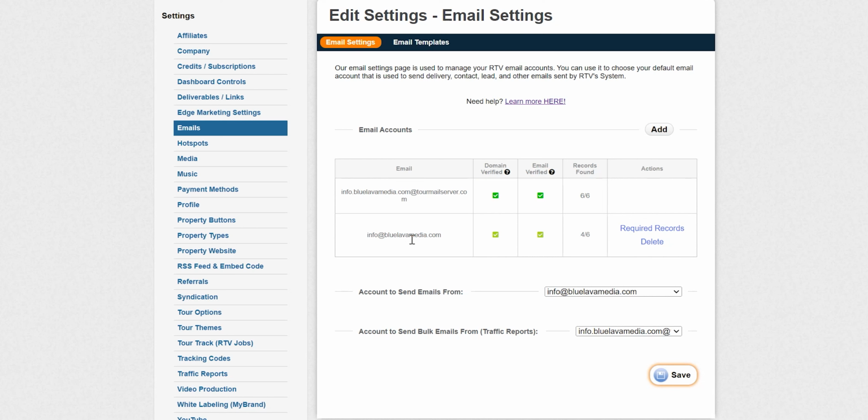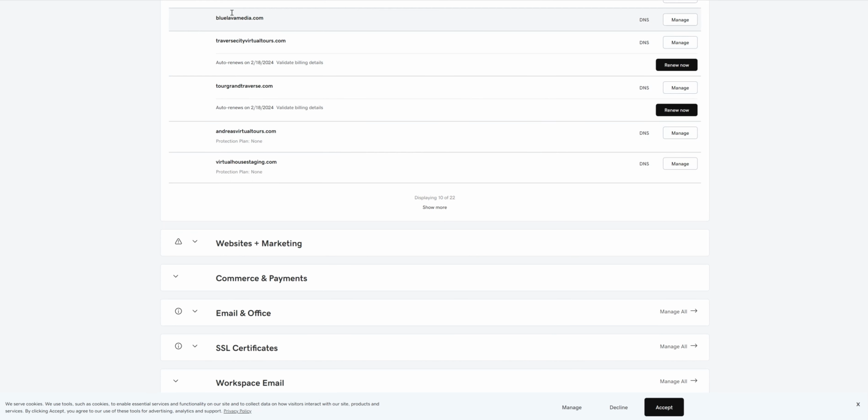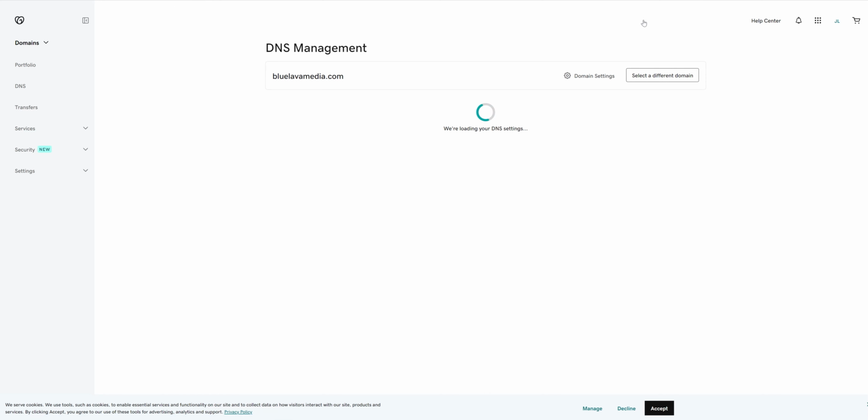Right. So the key here is you have to have your own domain, which means you went to HostGator, GoDaddy, Register.com, Namecheap, and you bought a domain name. Once you have that domain name, you can go in and you can modify your DNS records. So over here is Blue Lava Media, logged into GoDaddy, and then you can click the DNS button.